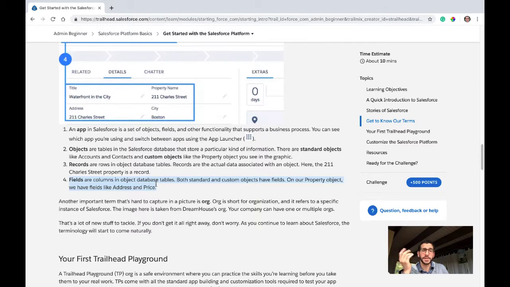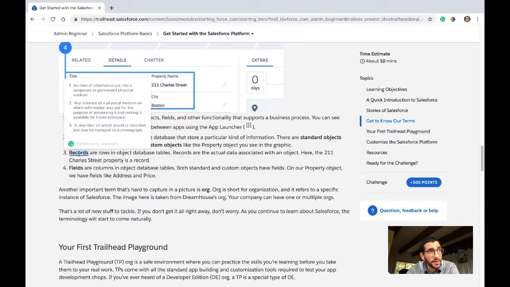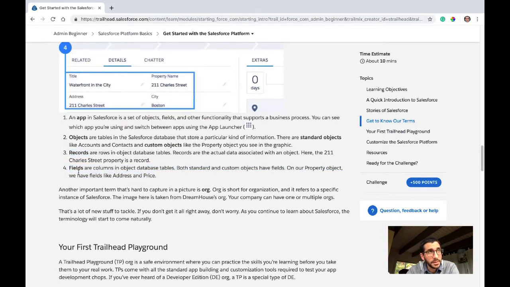Objects, records, and fields. Who was the first person who chose these names? I don't know. I don't know that it matters for helping understand or become an admin, but it's the side of it that's really interesting. Like, why would you, like a record? Records. Okay, there's information that's recorded.